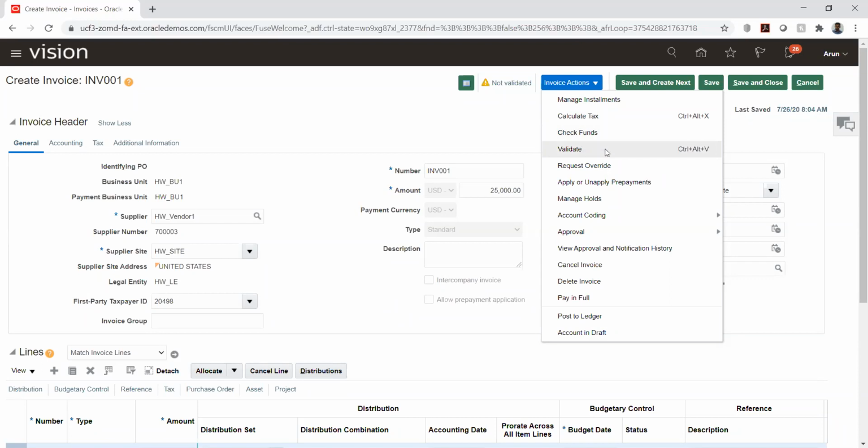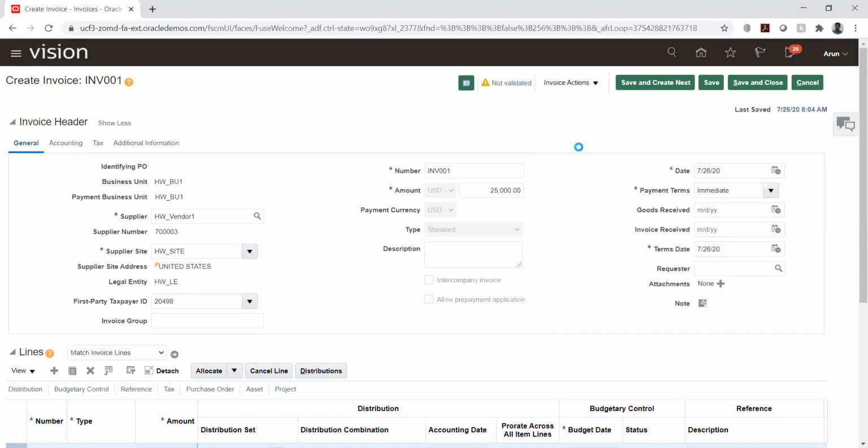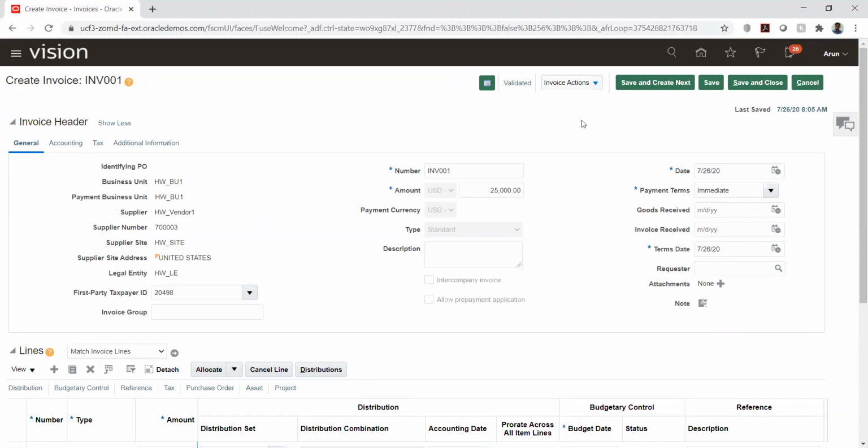And then we have validate the invoice. So this is what we have to do as a first step. And let's say we have the approval as well. So after validating, maybe we will approve and then we will account the particular transaction. Since we don't have the approval part, we are just validating invoice. So I'm clicking validate. So we can see that it has validated.